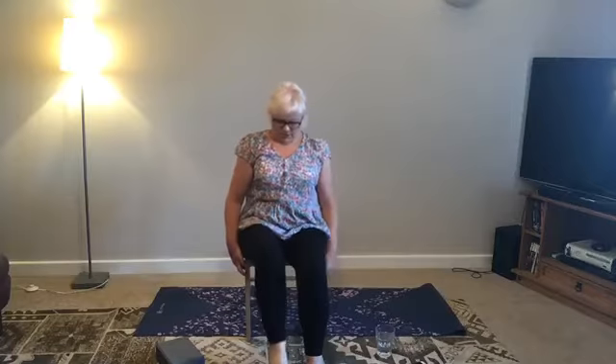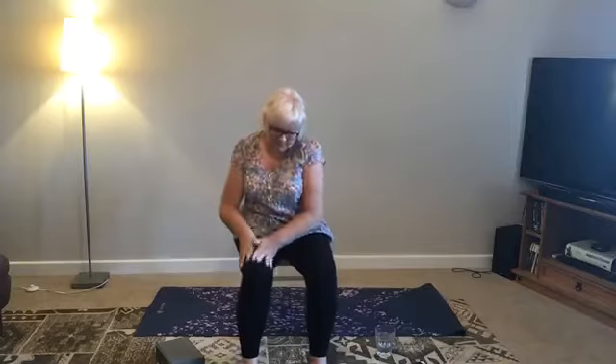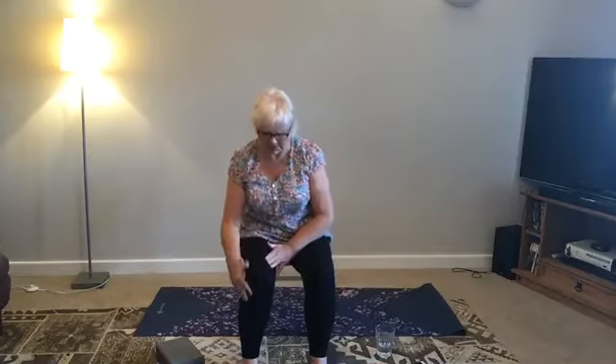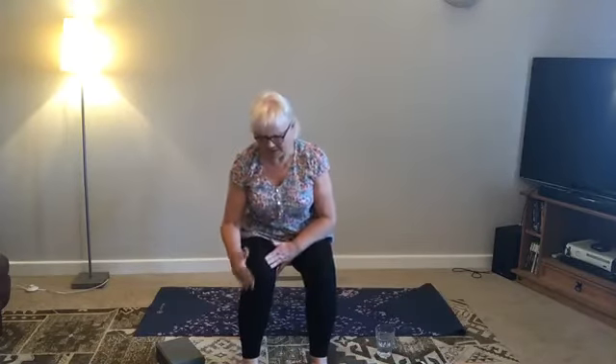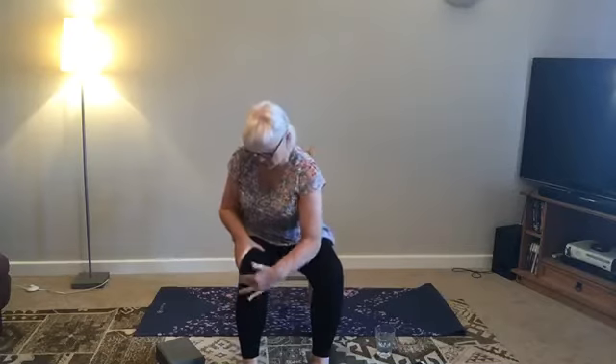Shake it out, but don't kick the chair — be careful. Give your leg a little rub. Be kind to it, maybe softly rolling over the knee. I know since my fall 22 years ago I still have pins and needles in this area. It was a big fall and I took a long time to get over it. I think I probably would have had to have surgery if it hadn't been for my yoga — I've managed to avoid surgery so far.